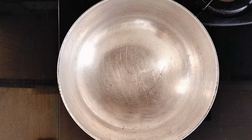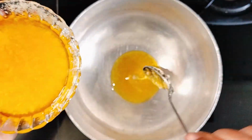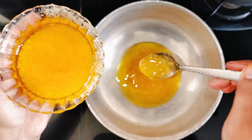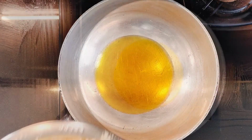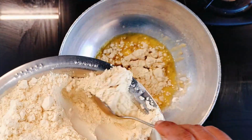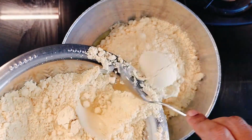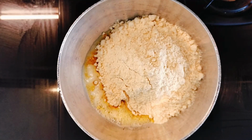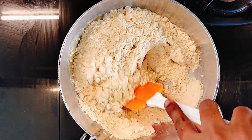Here I have taken half cup of ghee, out of which I add a few spoons into a pan. Then add 2 cups of besan gram flour and fry it. Keep frying on a medium-low flame.